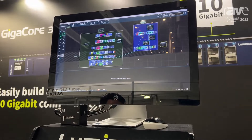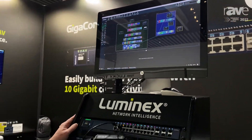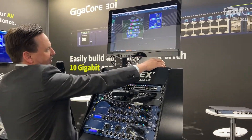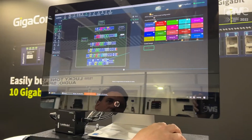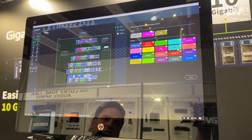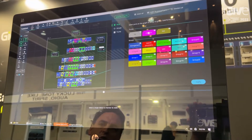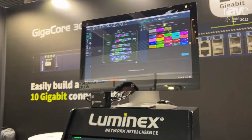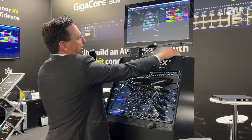We make a big difference in providing network switch capacity in the AV industry to make your life easy. To configure a network with Luminex is actually very easy — to change VLANs we have created groups for you, and you can assign groups to multiple ports in the network, so you're not working just on one switch. You can consistently work on your system with very little error.